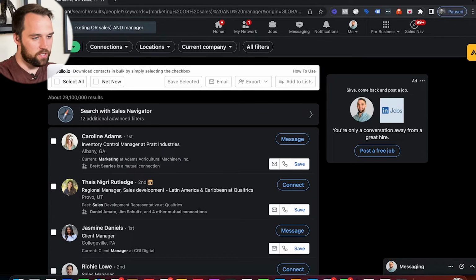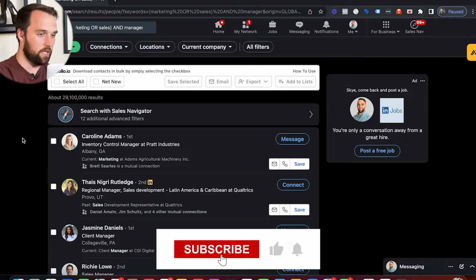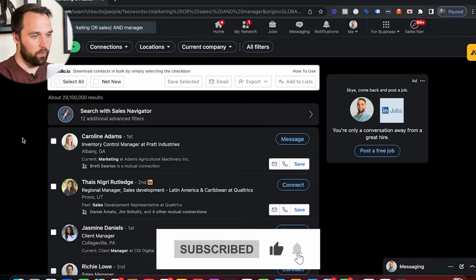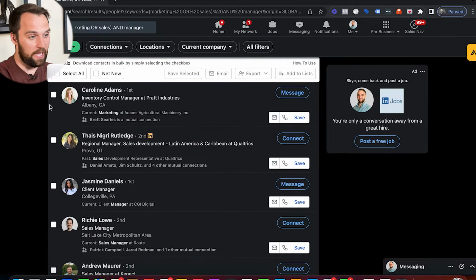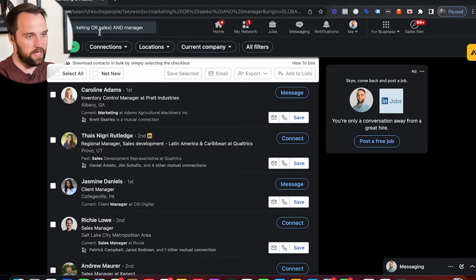Now, of course, the searches that I'm showing you are really rudimentary, and if I actually was going to use these to try and build prospecting lists, I would do a lot more refining and looking at the results and the profiles to add or subtract keywords into my searches to remove any of the natural fluff that is just going to make it in there as you start building these basic searches.